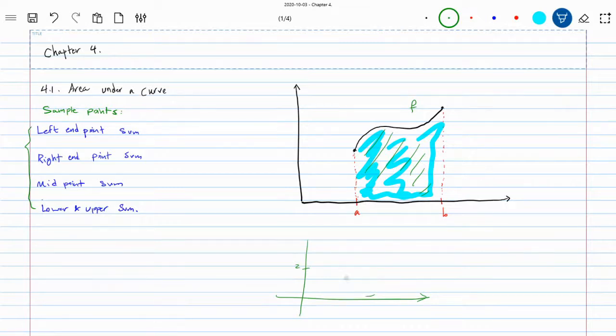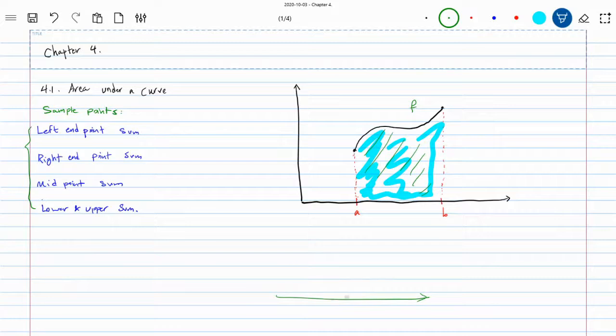If it was like a half circle, since you already know the area for a circle, pi r squared, then since it's half of it, you divide by 2. So for these cases, you should be able to calculate the area without any necessary requirement. If it was a straight line, then you can break it into a triangle, calculate the area over a specific interval.